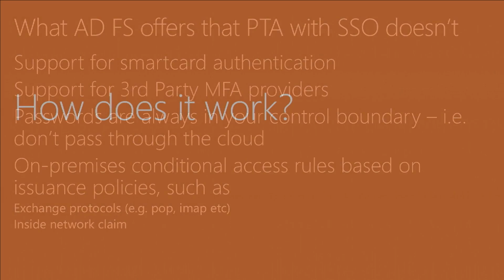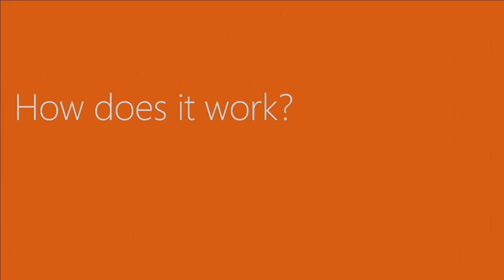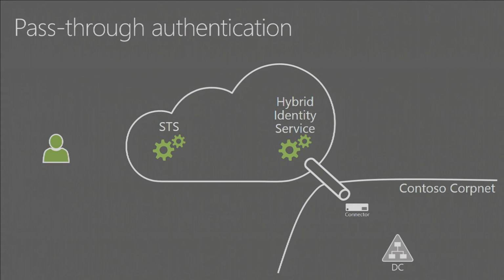So how does it work? Now for the nitty-gritty. Okay, let's start with pass-through authentication. And you can see there's a couple of things in the picture here. We have an STS in the cloud, obviously, and we have a service in the cloud, which we're calling the hybrid identity service for want of a better word.